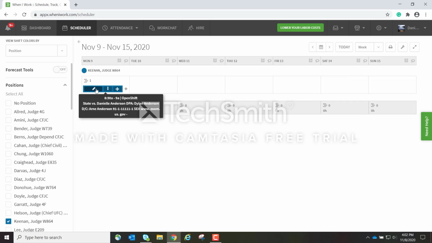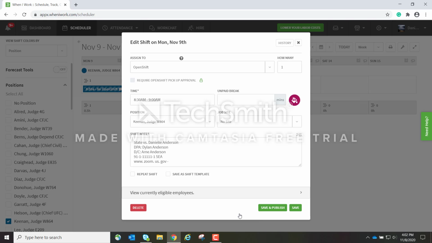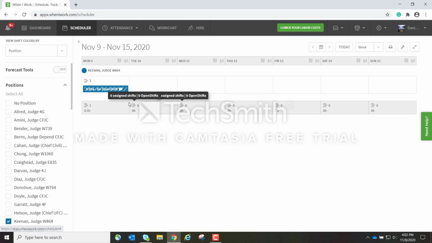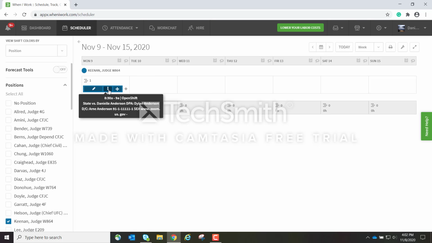Also, to point out, if you click on this pencil, that opens the edit. If you use these three squares, this line here, this button allows you to delete just by one click. So if you know you made a mistake, you can use that. Don't concern yourself with this auto schedule shift. Again, that's something that will happen on the back end. So the pencil to edit, the three lines to delete.